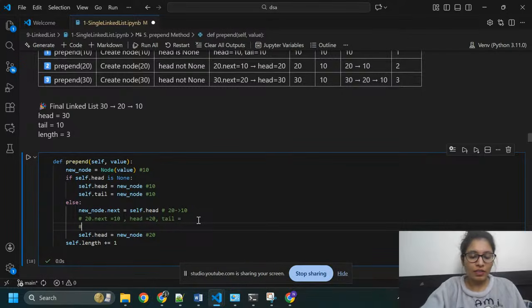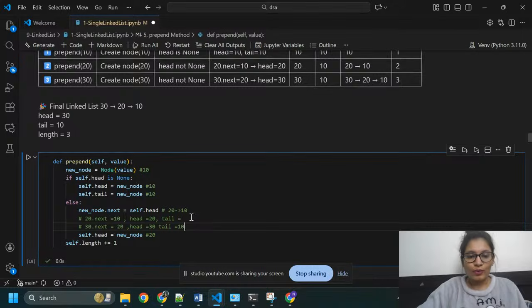Here I'm going to write new node is 30, and its next is 20. Now we need to set head to 30, and tail is still the same, that is 10.